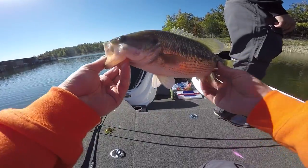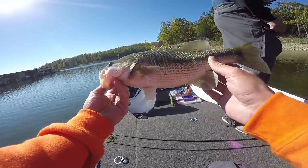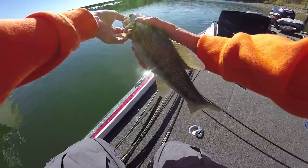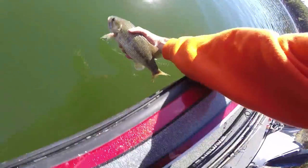Spots are one of my favorite fish out there just because they're so unique. They fight hard like smallmouth, but they're pretty like a largemouth. Look how fat they are too. Oh, I love spots. Shout out to Ethan for hooking us up with a spot. He pointed out some brush for us.